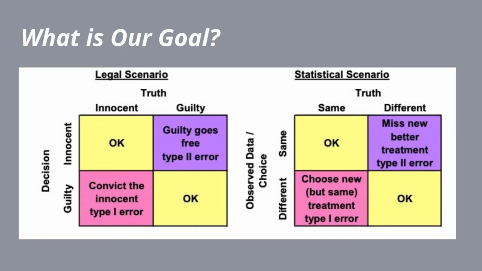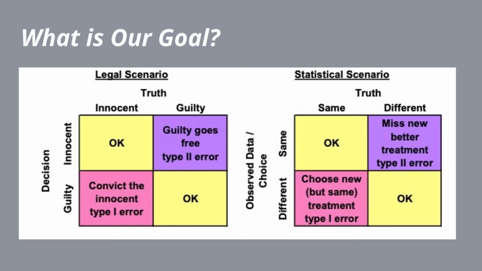If you look on the right side, again, our truth, we never really know. We'll never really sample an entire population to really find out what the true estimates are. Either our treatment intervention groups are the same or they are different. What we do is observe data and make a choice between our null and alternative hypotheses. And either we find the groups to be the same, that is, we stay with the null hypothesis, or we find the groups to be different. We go with the alternative hypothesis.